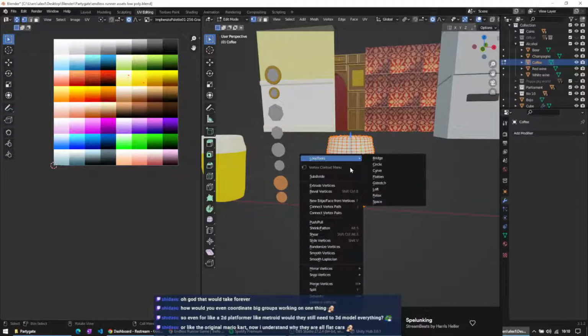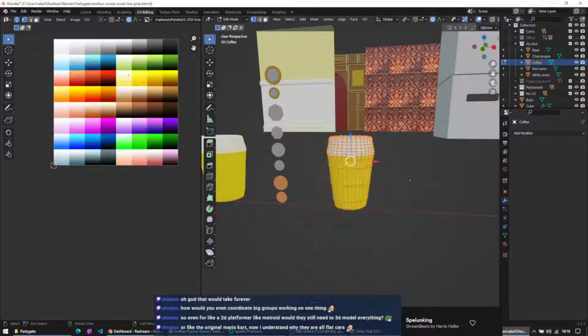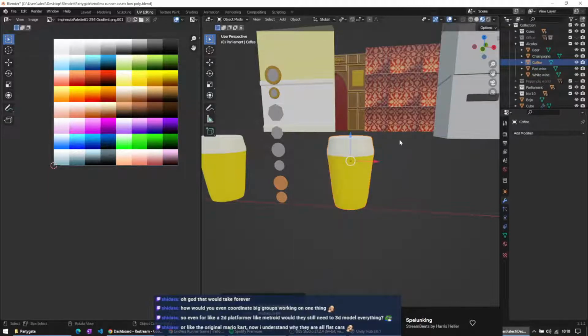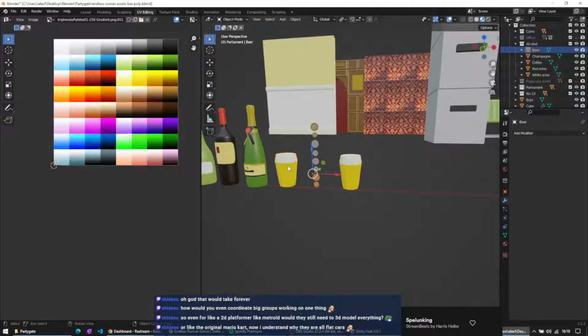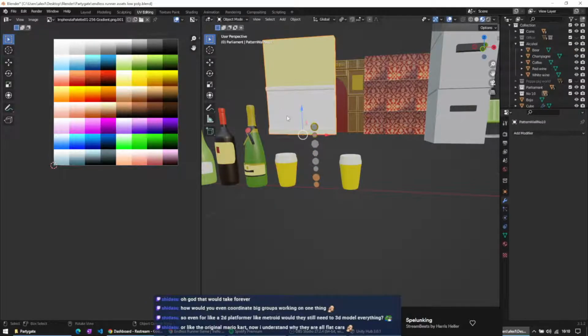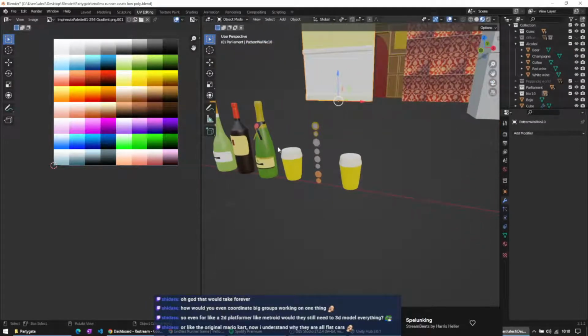Let's do this. Set origin, which I think we need to do in object mode. Yeah. Set origin to geometry. That's better. So I'm assuming that's the same here. Yeah. That's fine. That's fine. That's fine. Let's just double check these are all aligned correctly. They're fine.